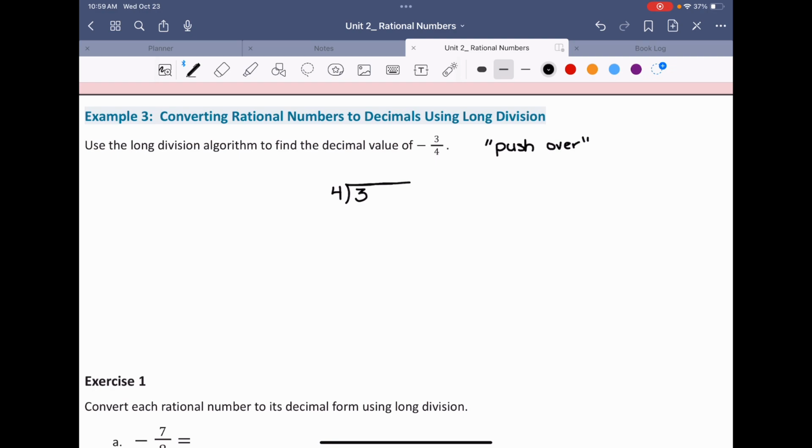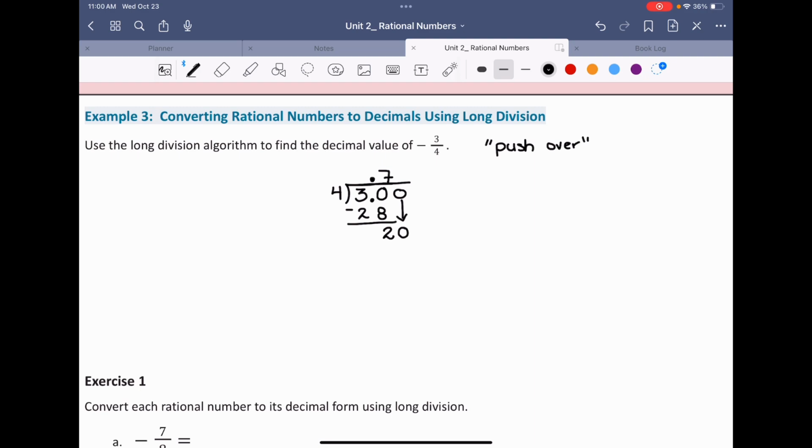Now when I do long division, I'm going to take 4. 4 does not go into 3, so I have to add a decimal. I'm going to add a decimal underneath my division symbol and above it, and add a 0. 4 does go into 30. It goes into 30 7 times, because 7 times 4 is 28. So you write 28 below 30, and you subtract those two. 30 minus 28 leaves us with a 2. I'm going to bring down a 0.